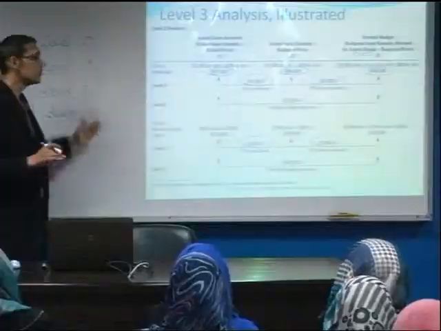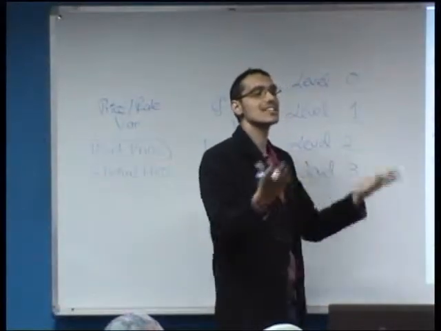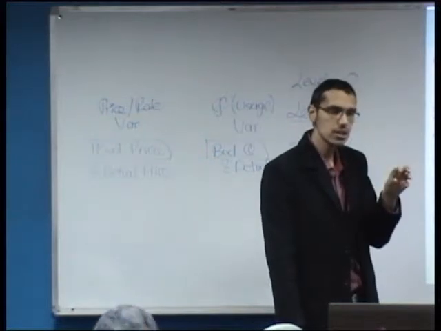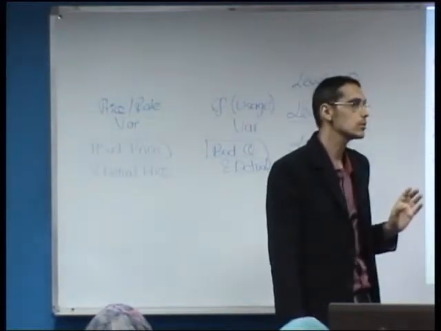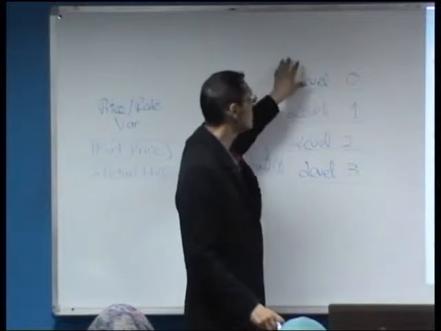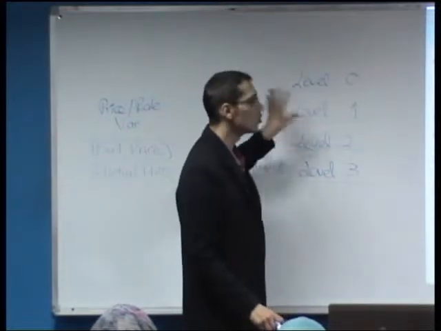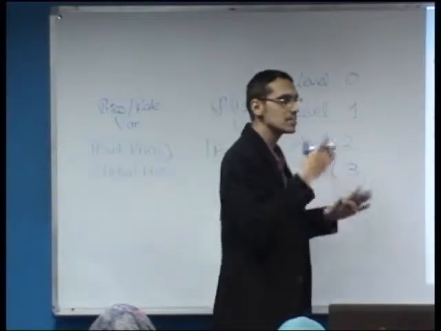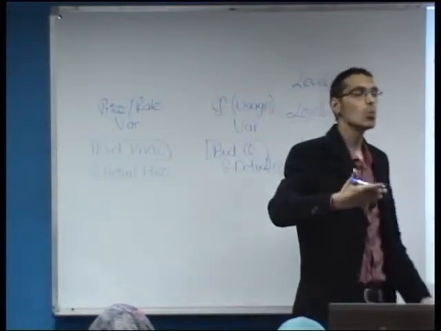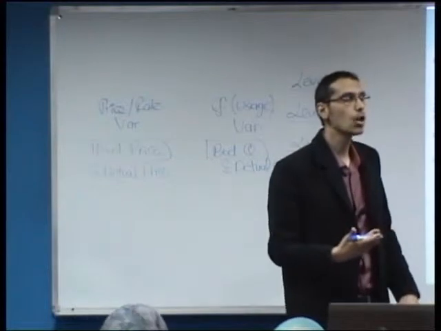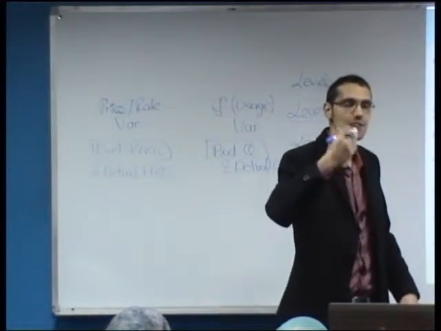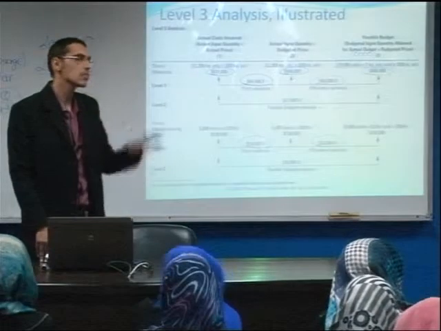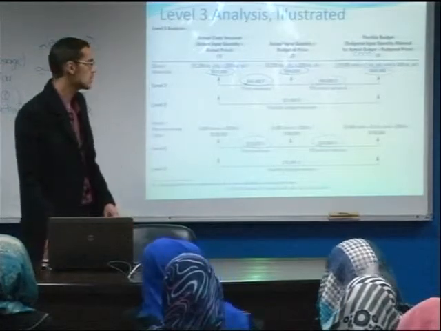By this, we would finish our variance analysis for only the direct materials and direct manufacturing labor. We started with level 0, and then level 1, and then level 2, and then level 3. And as we can see, each level was more detailed, classifying the variances into more details than the previous level that was presented.